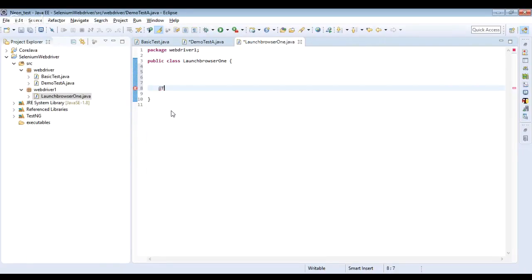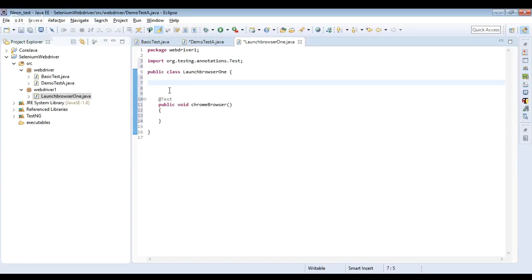So TestNG has annotations. A valid test says that this is a method which is for the test intention, that I will be testing this method. So my first method is I want to launch my Chrome browser. So let me write a method. Public is a modifier. Return type is void because I'm just launching the browser. And I'm saying Chrome browser. So I have to import the test annotation here.